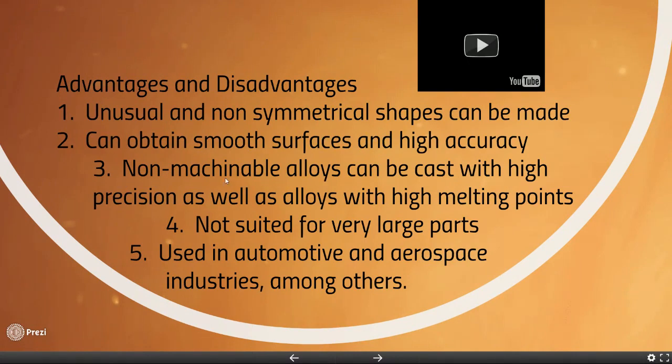Now, what I mean by non-machinable alloys, it's talking about alloys that are very, very hard, and so they're difficult to machine. So these can be cast with high precision, all right? And it can also do alloys with high melting points. Usually, non-machinable alloys are alloys of high melting points, but it can do both, okay, with high precision. So that's very good for investment casting.